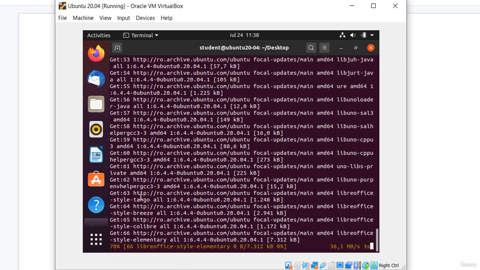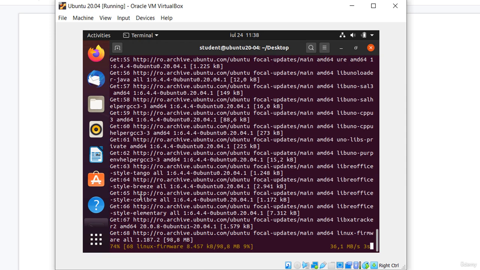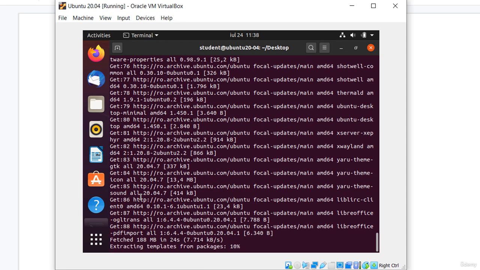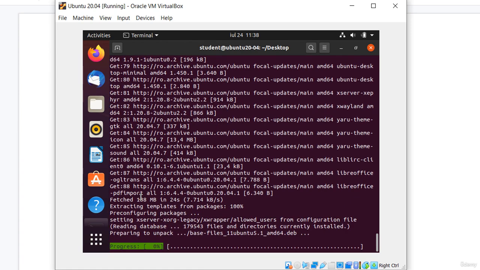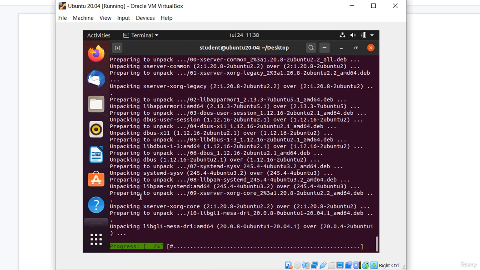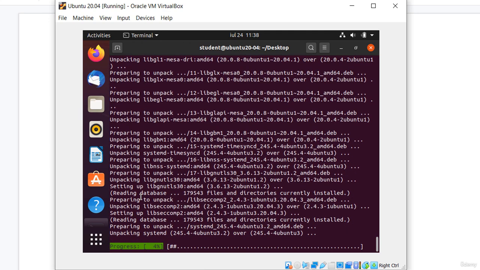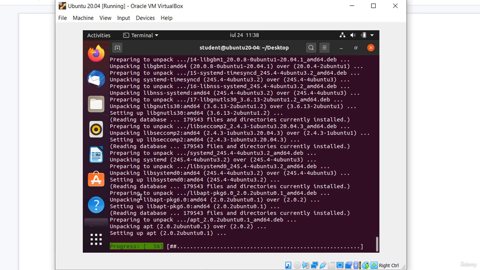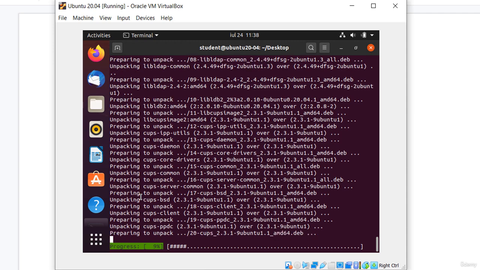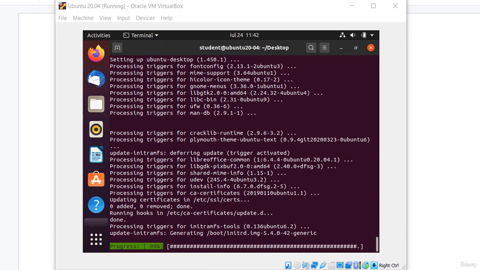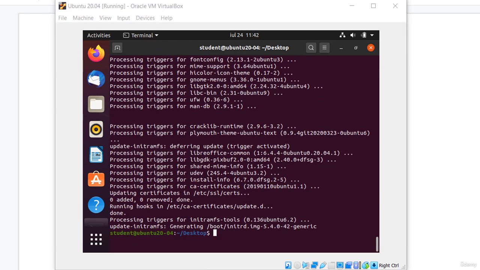As a conclusion, if you prefix a command with sudo, you are prompted for your own password and the command will run with root privileges. If you are a complete beginner, don't focus too much on this. Just update the system because we'll really dive deeper into this in the lectures to follow. We are waiting for it to finish. I'll pause the recording until it's done. And it's done. The system was fully updated.